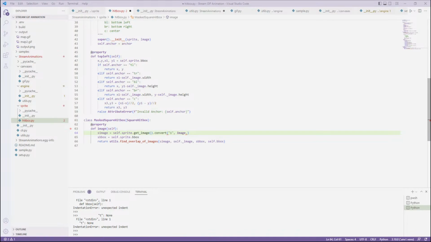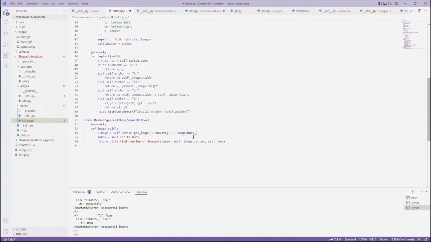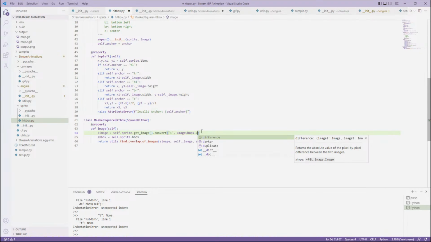Let me check where that's at. Oh, is that underneath image chops? Okay, I think that's under image chops, which means that we're gonna have to import it. Image chops dot dither. Whoops, did I not just see that? No. Okay.